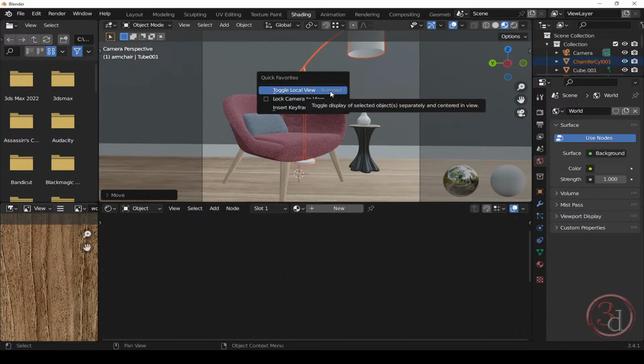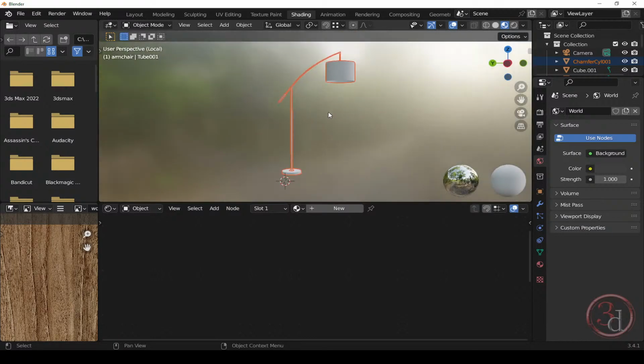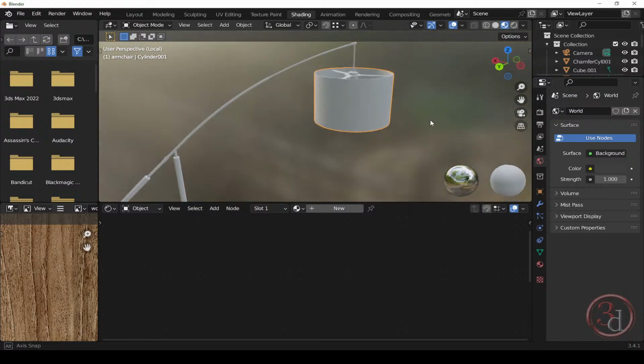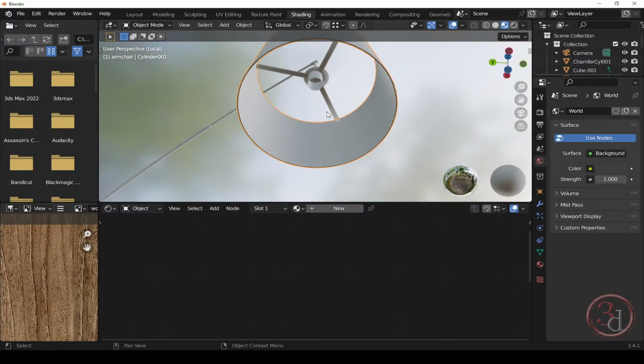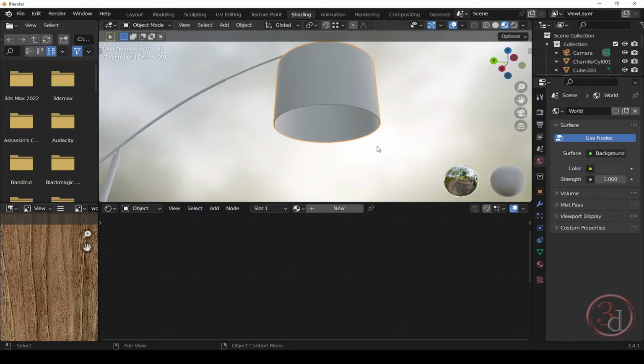So the default is slash numpad slash. Okay, but I will select this. So I'll select the shade first and zoom in. Okay, so it doesn't have a bulb. I've hidden the bulb. We don't need because we don't see it.